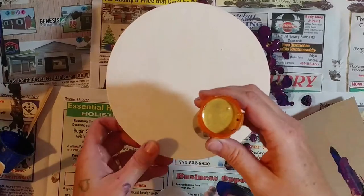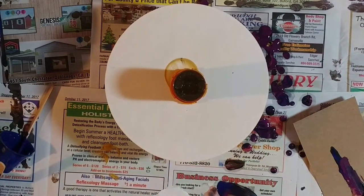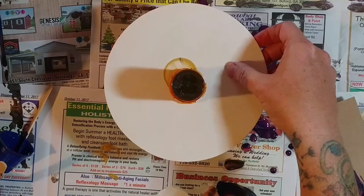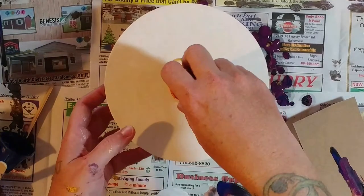We have four layers of colors, just going to flip that over. Oh, that was close — it's not quite centered. I'm about tipped off that side, and then it would have fallen into the painting next to it, and then I really would have been crying. I don't think the last one worked a whole lot more after I turned the camera off, which I'm thrilled about. It just looks like a planet — really cool. I think I'm going to buy more of these little circles, I really love them. I paid like $1.29 for one — so if anybody knows where I can get these on the internet for less than that, let me know.